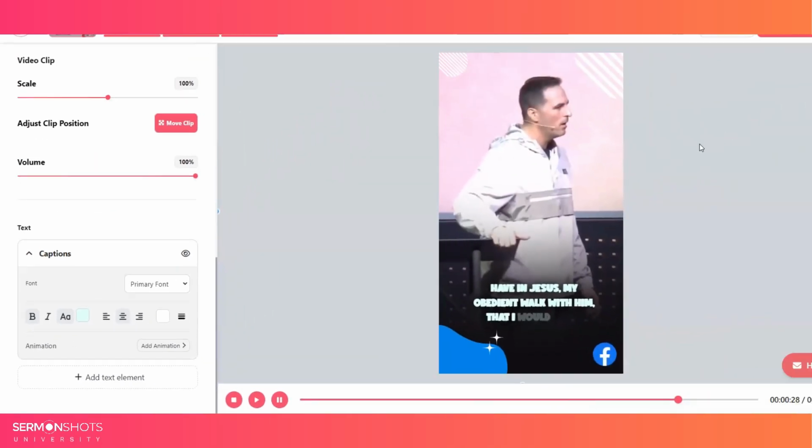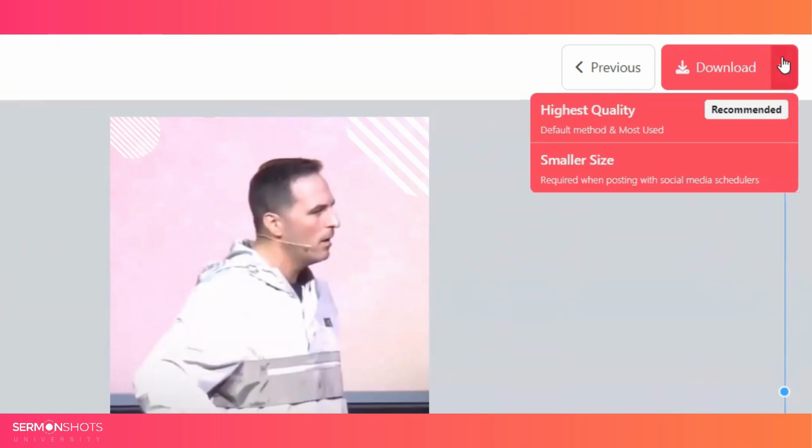And then when you're ready to complete your file, the download has 2 options. If you are manually pushing your content, meaning you are going to go directly from your computer to the social platform, the high quality one is for you. And then if you were using a social scheduler, some examples might include Hootsuite, Buffer, Later, Vista Social, some of those services require a slightly smaller size file to build out your content calendar. So that option is in there as well. Both of these files are MP4s. It's just a matter of how much file you need for your particular application. So for shorthand, you can consider them HD and SD.